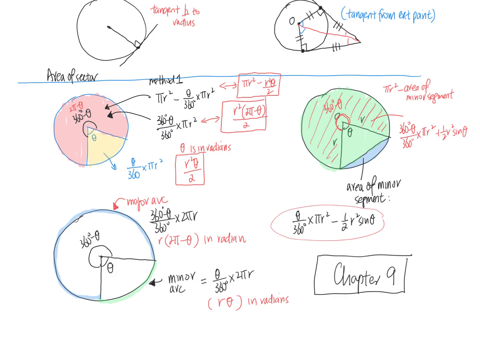Because this angle, let's say is 210, it will be out of 360. I need to find the fraction of the circle. So it's always out of 360. Then you know what fraction of the circle. Plus what? This one. Because there's a triangle here. The green section is made out of the sector plus the triangle. So this one is the triangle. This one is the major sector. So you add them up.